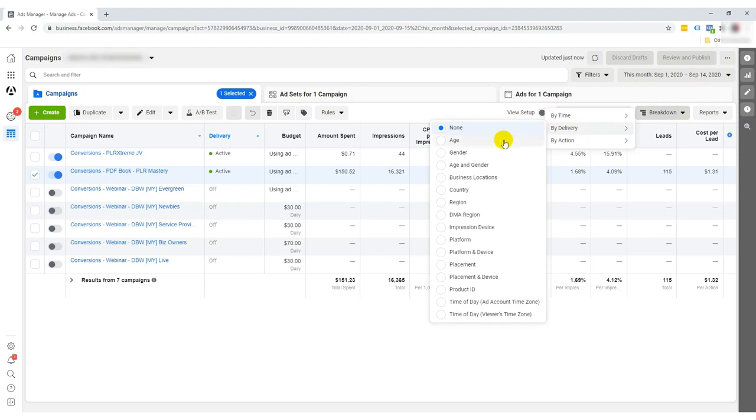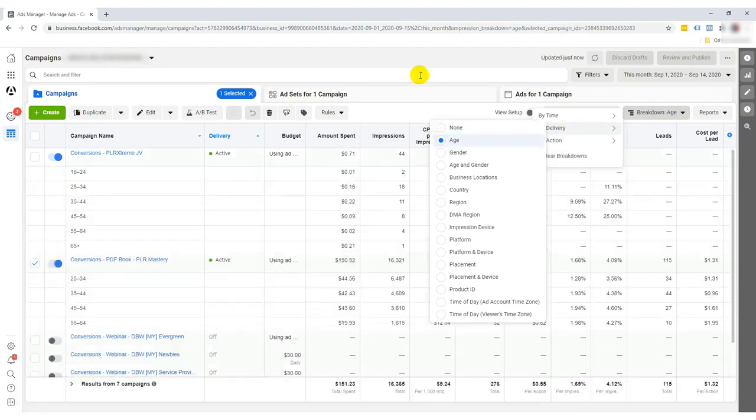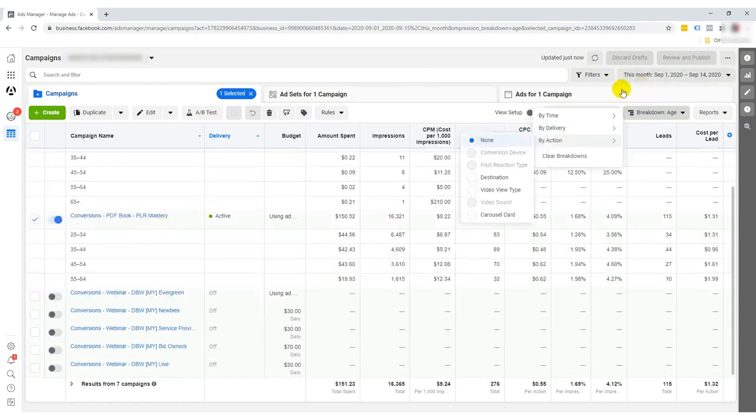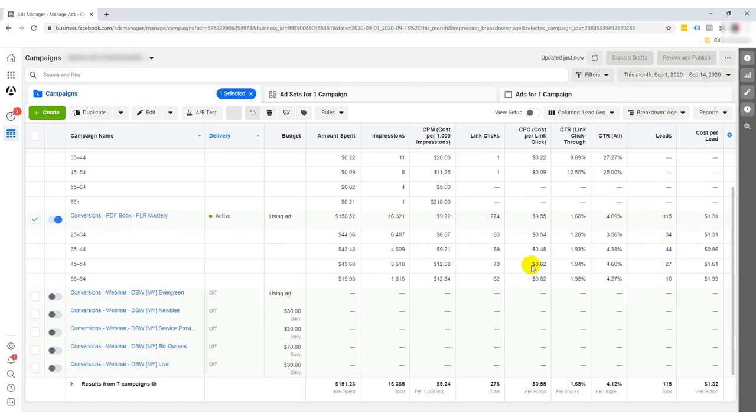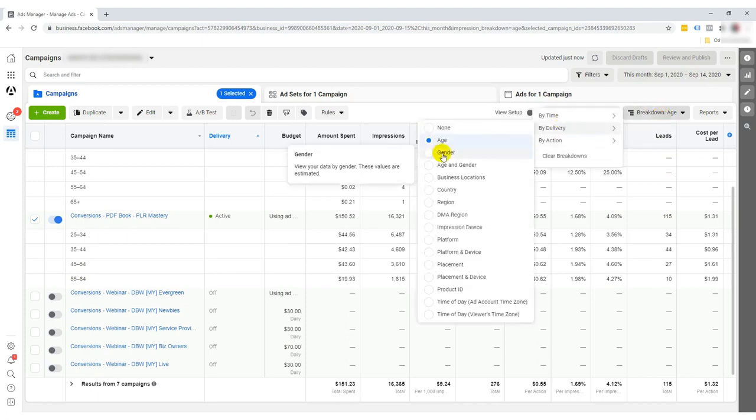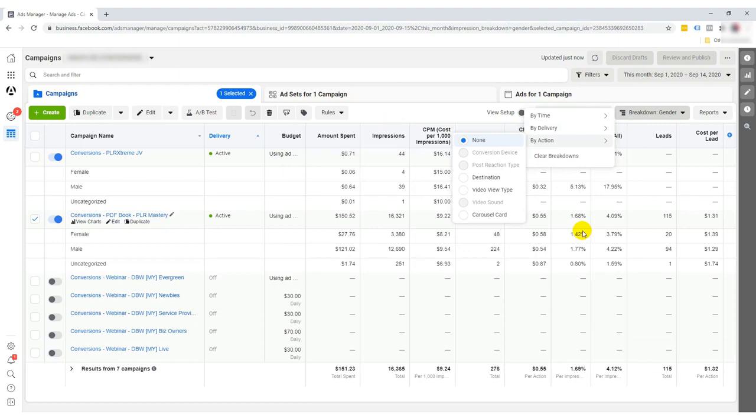So let's take a look at age. So if you take a look at this, it's quite fascinating when you take a look at the data here, and it seems that the majority of the signups are from the age groups of 35 to 44, followed by 25 to 34 years old, and then by 45 to 54, and then 55 to 64. So it's really, really interesting when you take a look at all that. And if you want to take a look by gender as well, we see that male has like 94, followed by female, and uncategorized for some reason there's just like 1 over here. So you might get that kind of thing occasionally.